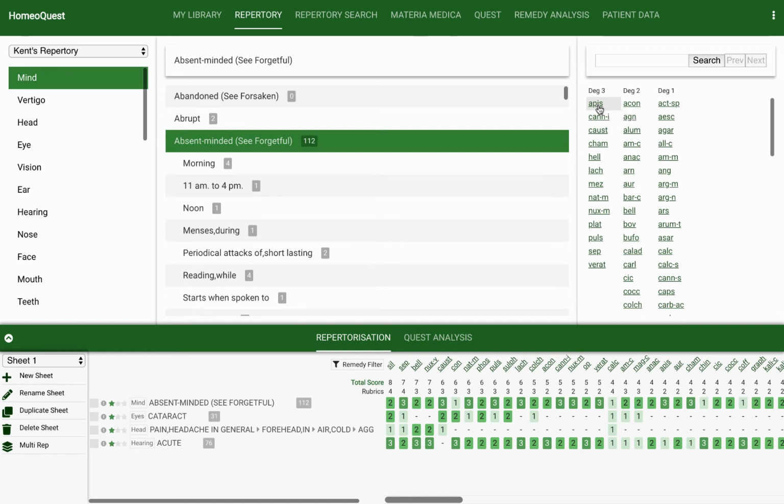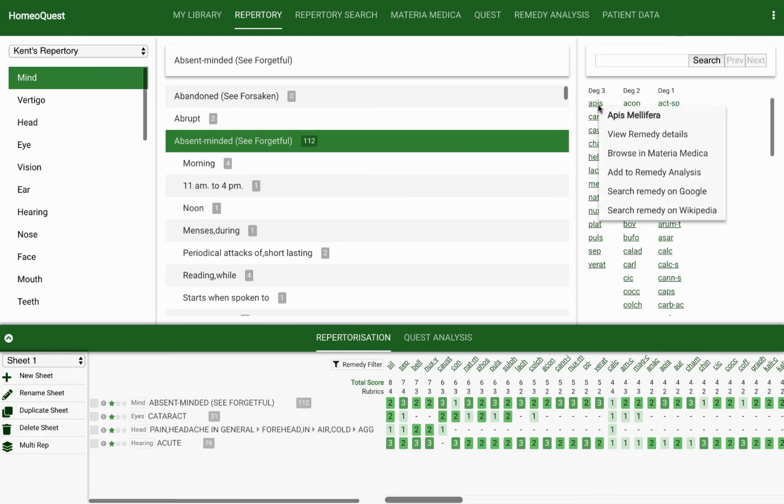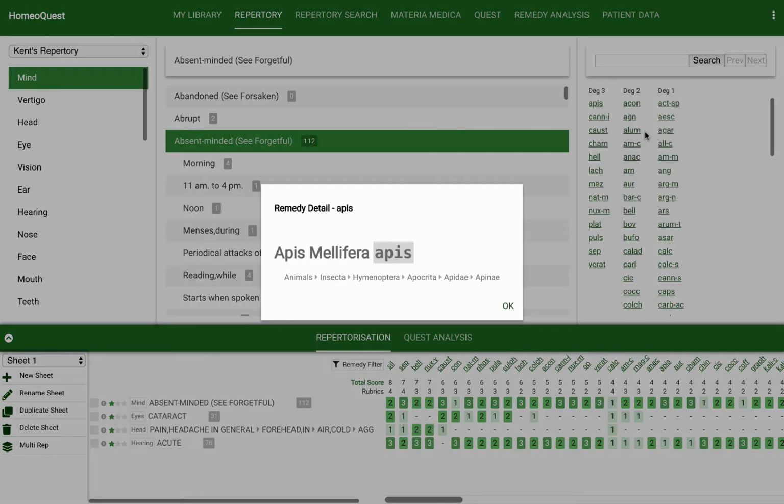All you need to do is control click if you're a Mac user, or right click if you're a Windows user, and you will see a lot of details about the remedies. The first one is remedy details. So you will basically see the family, the kingdom, the sub kingdom, the source data of that remedy and the full name of that remedy here.